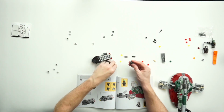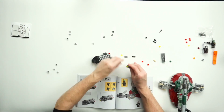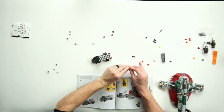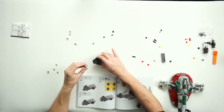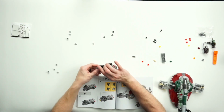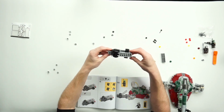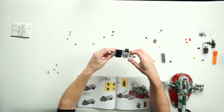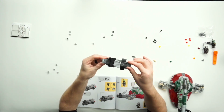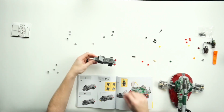So we're going to take this and we're making something. I'm going to put that piece along the bottom and then put both of the yellows on. And then this goes right there. And it wants this to hang down right there. I don't know why we use that textured piece just to cover it up, but we did. And then I guess this... Oh, this thing we just built is for carbonite. See?